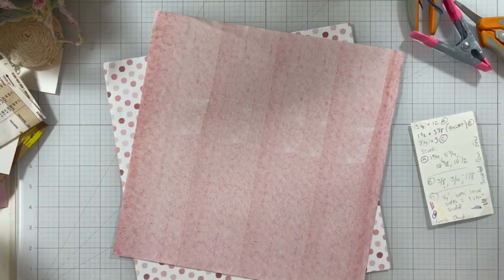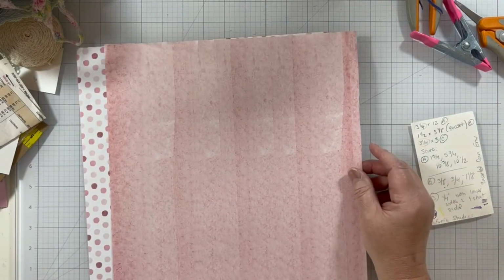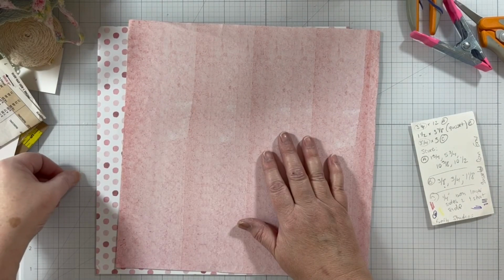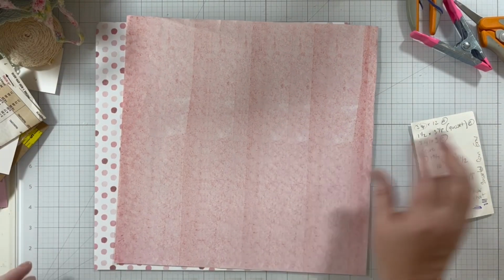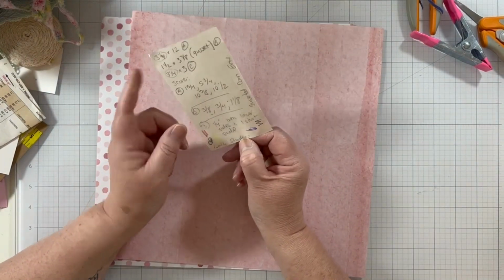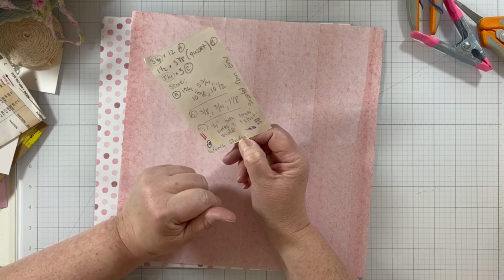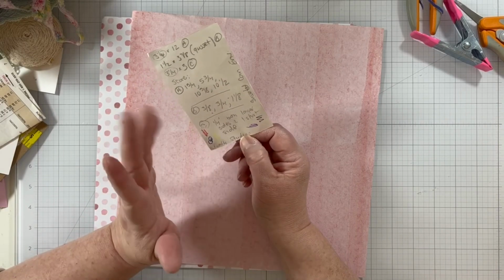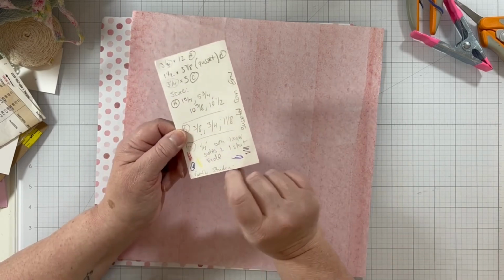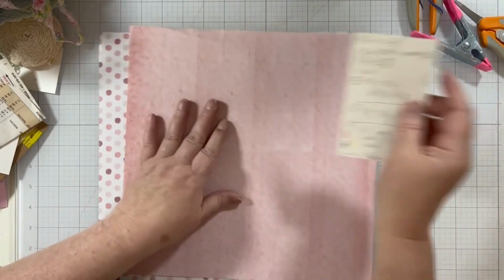All right, what we're going to do now is we have these two 12 by 12s, and I decided to make the gusseted coin envelopes with these. Now, I have my instructions here. This is from Firefly Studios. I actually saw this from Dawn at the Book Vandal shop about 3 years ago. I watched Dawn at the Book Vandal shop do this, and she said she got it from Firefly Studios. I have it all written down. It's been a while. I'm going to keep them here.